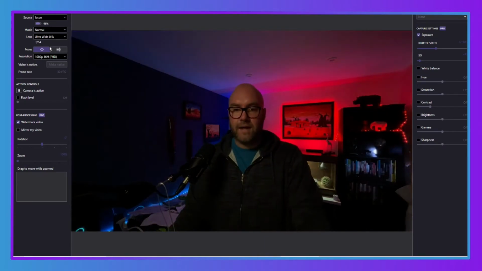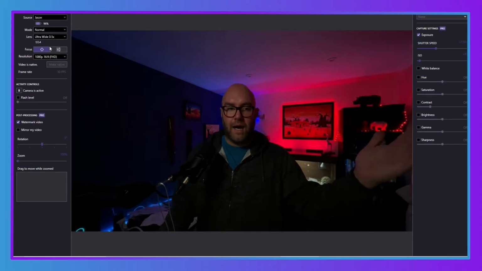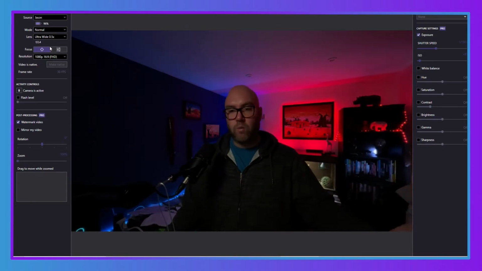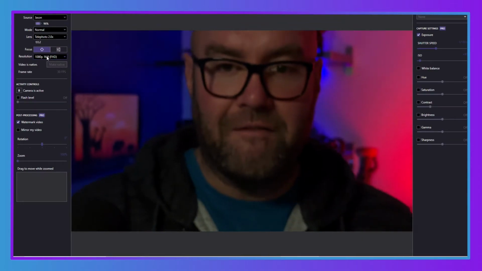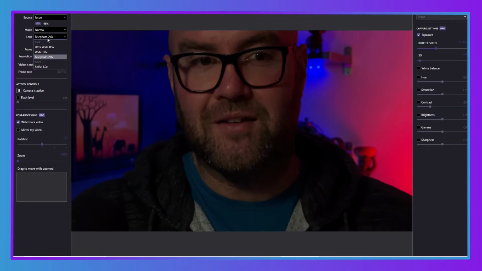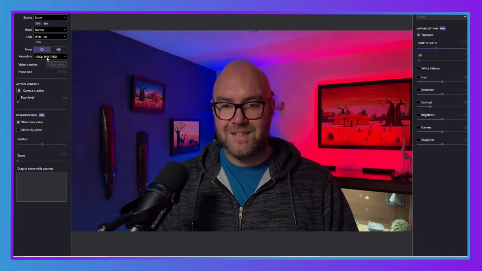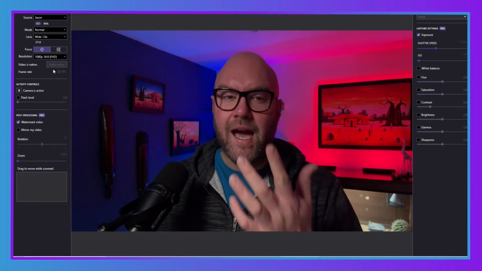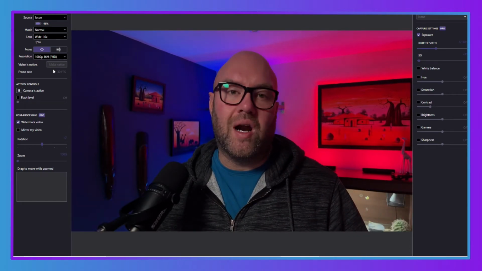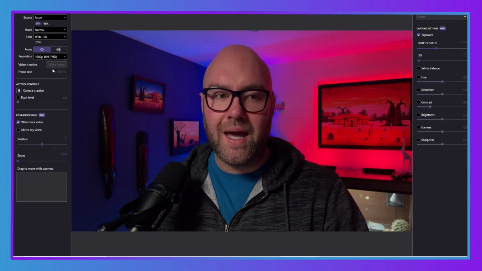If I click on that, it's now giving you a much wider view. If I use the telephoto, it's going to be very close. Now, no one really wants to see you that close. So let's go back to the normal one. This is the normal lens that you would want to use, and then you can just mount it with a little tripod or something just above your laptop.